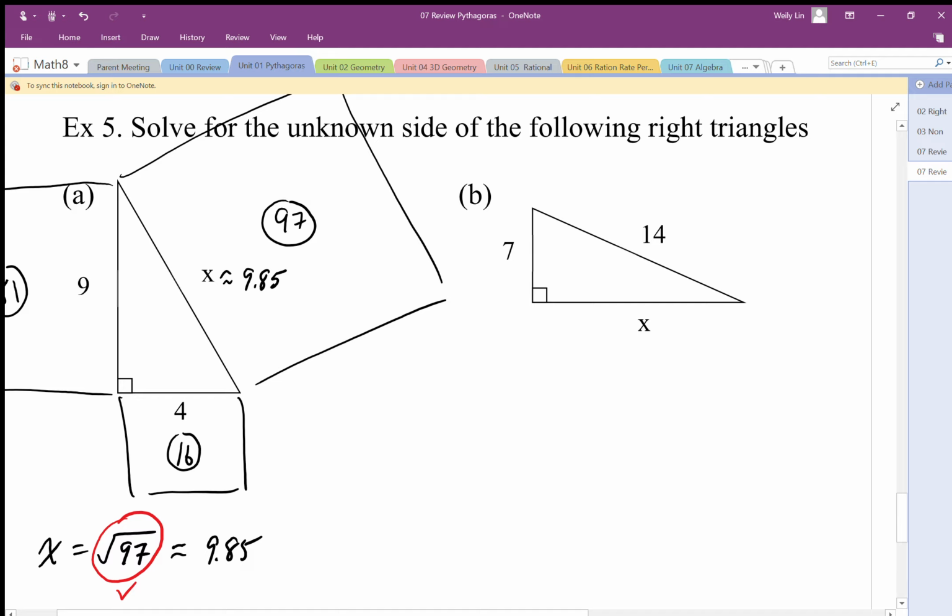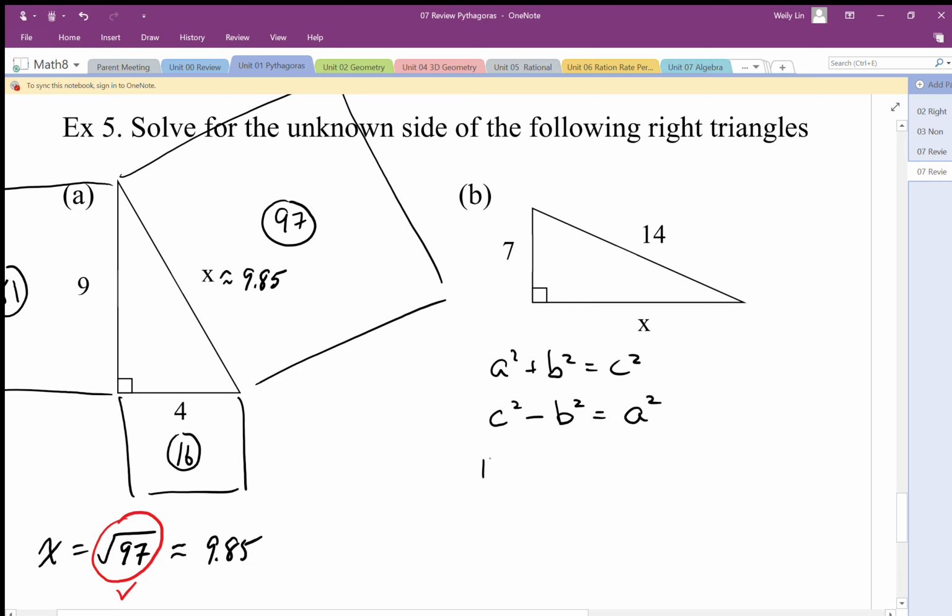Here we're going to find the side length of one of the shorter sides. So what we need to do is subtract the smaller area from the biggest area. So although a squared plus b squared equals c squared, our largest side is c squared. So we're going to do c squared minus one of the shorter sides to get the other side. Okay, and again, we're talking about areas here.